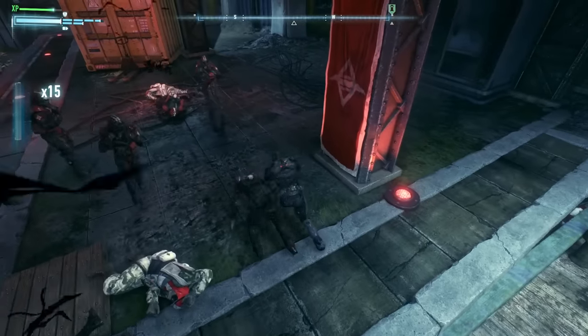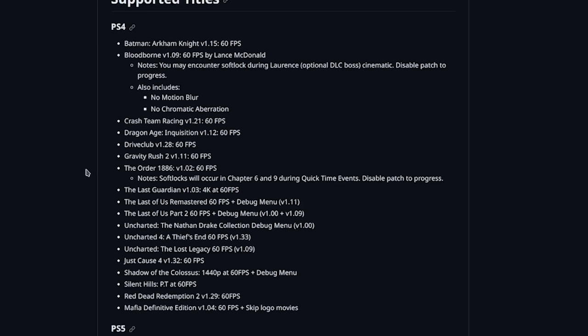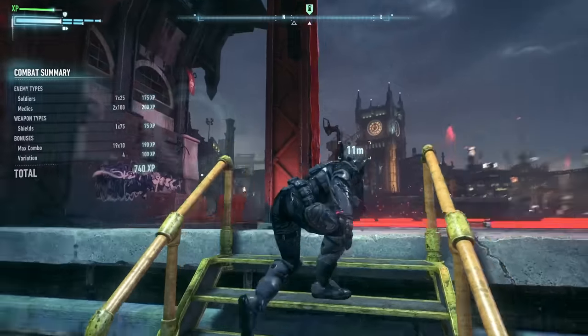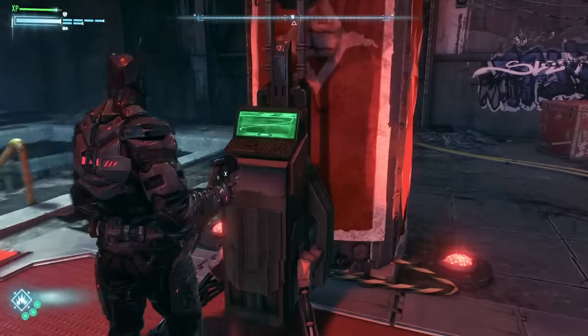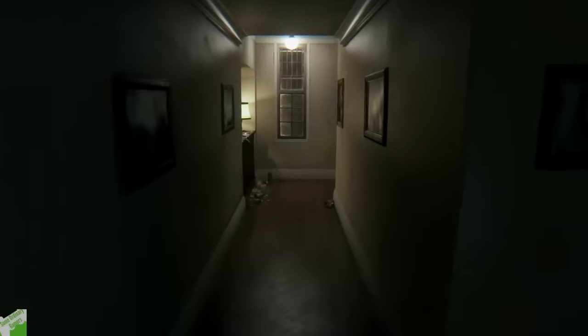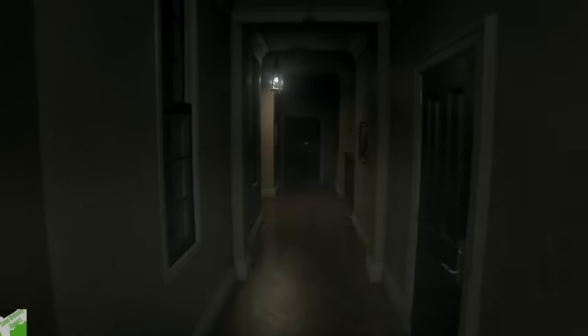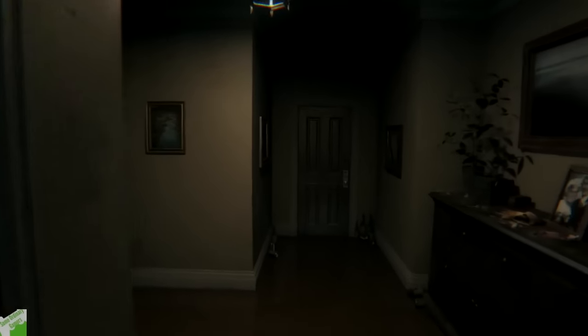There are also 60fps patches for Crash Team Racing, Dragon Age Inquisition, Drive Club — still one of the best-looking PS4 games — Gravity Rush 2, Order 1886, Last of Us Part 2, Last of Us Remastered, and the Uncharted games. What's also really funny is Silent Hills PT, which is still locked to PS4 — through this exploit it can be installed onto the PlayStation 5 and you can actually preserve PT and run it at 60 frames per second.